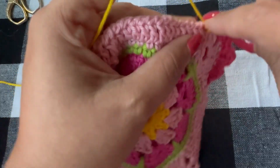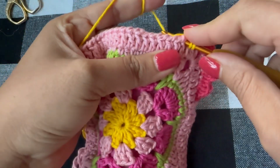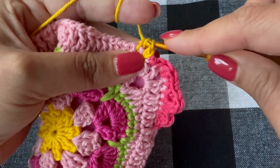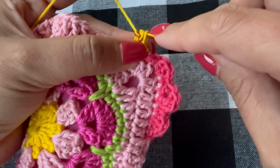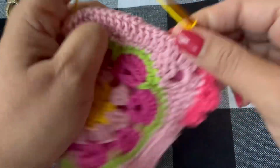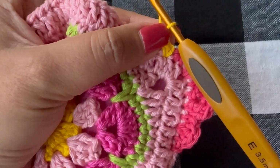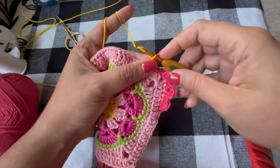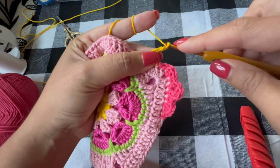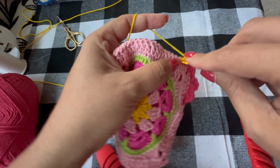So move on to the next stitch, and I'm trying to secure the yarn in the back as well. If it looks neat, that's awesome. Otherwise, I will use the needle to work with that. Here is my double crochet in the next stitch. At this point, I will chain, let me zoom out a little. I will chain 3, 1, 2, and 3, and do a double crochet again in the same spot.